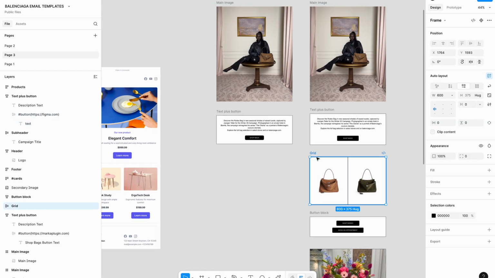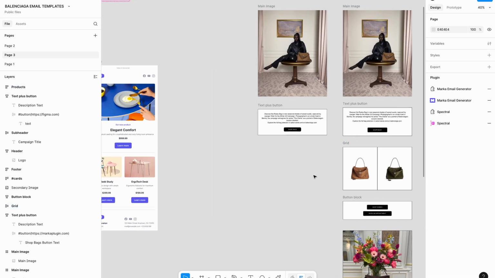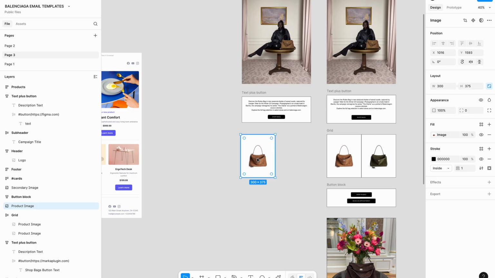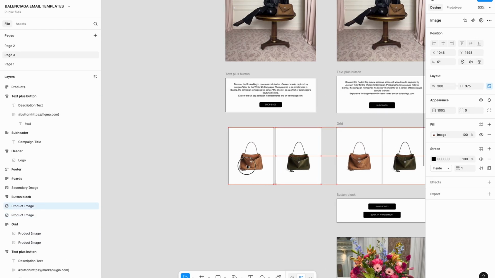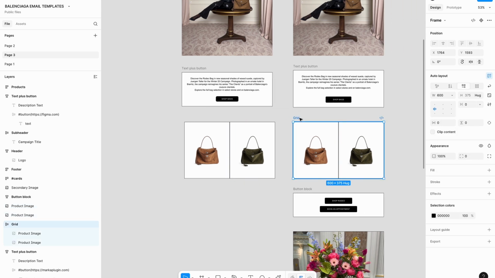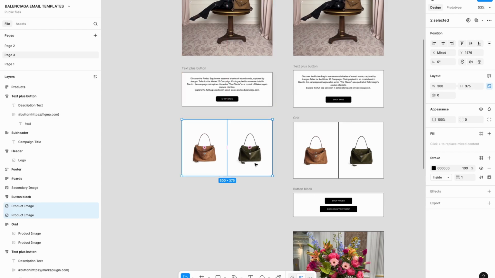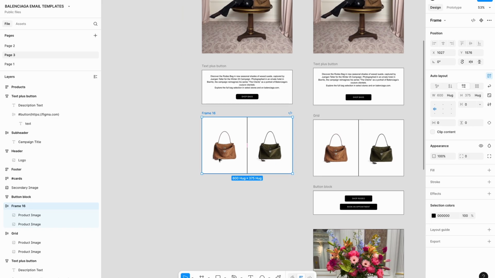The next step is to add this grid with 2 items. To do so, let's duplicate our photos. They're just images with a 300 width and strokes. To transform them into a grid, simply select both images, then press Shift A. When you press Shift A, Figma wraps all your content with auto layout settings.